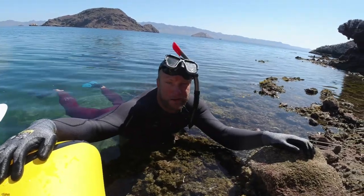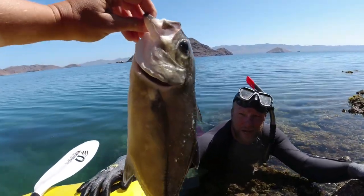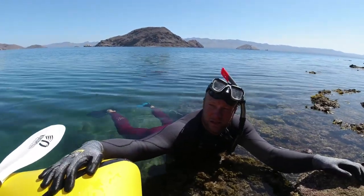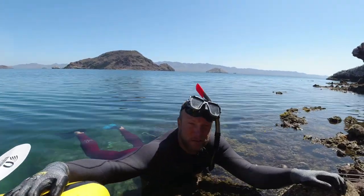Well, first there were five of them right in front of me and I missed. Then this one came and I got a quick shot on him right in the head. It's a pretty good-sized fish — yeah, a decent one. Are you going to try for more? As long as you're not bored, I'll float around for a bit.